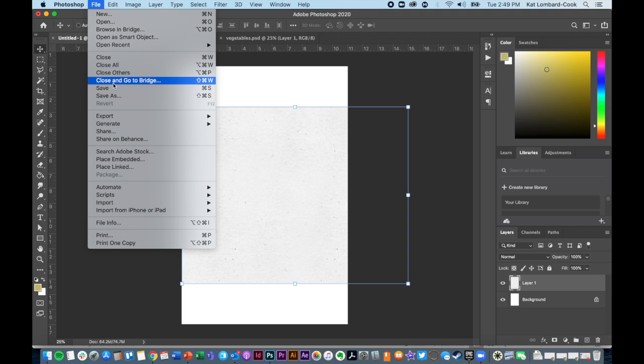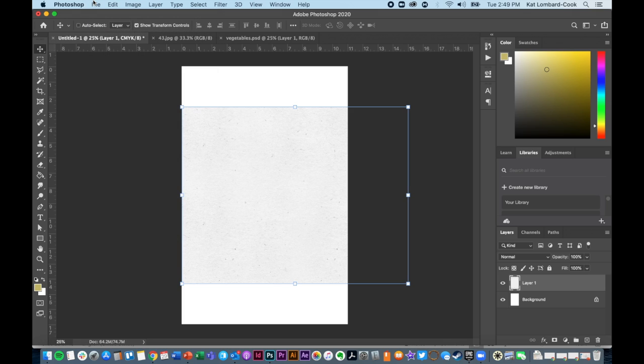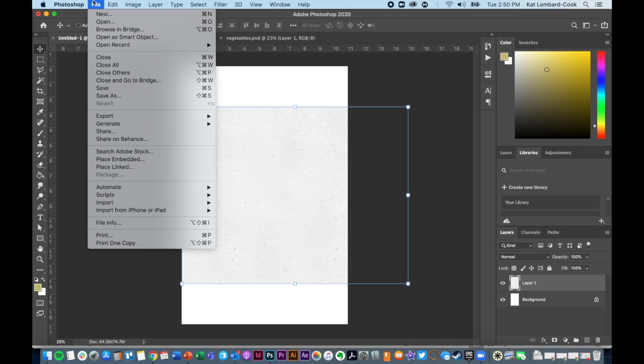The next thing in here that you're going to use more than anything else is save. I want to show you what the save command looks like, what it's going to pop up for you when you go to save the first time, especially once you've popped another layer in, because we want to make sure that we save our master files, our Photoshop files. Then obviously after you have finished everything, you'll save as one of our compressed file formats. But at the very beginning, you're going to want to save.